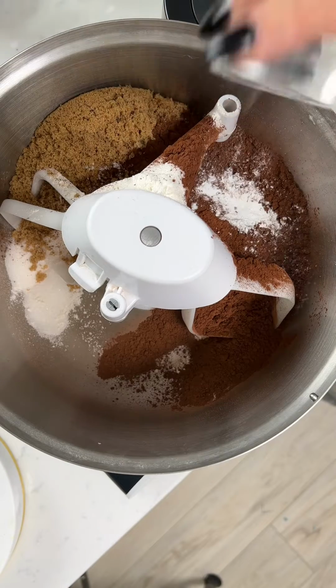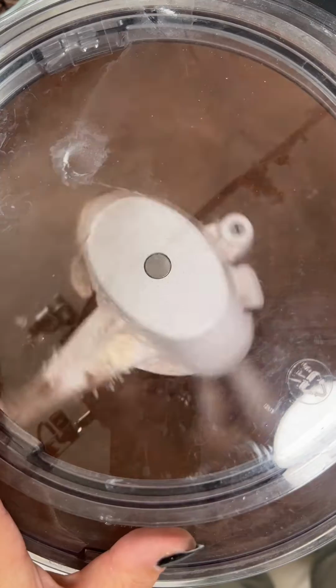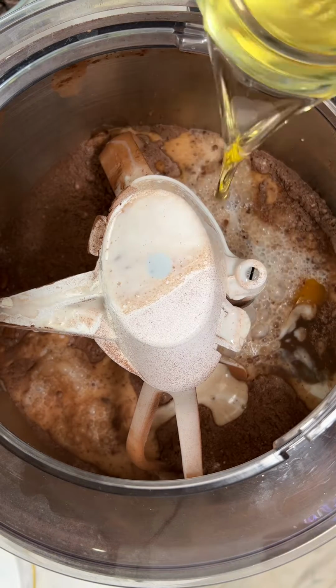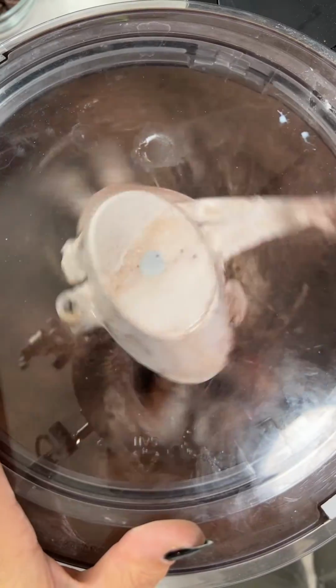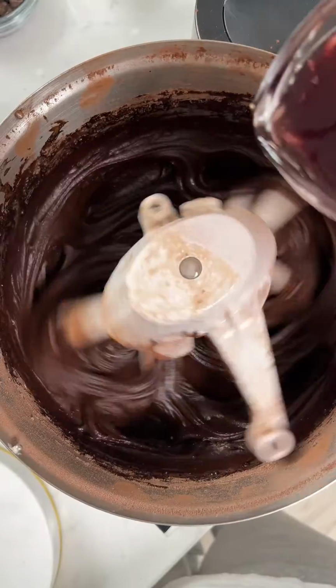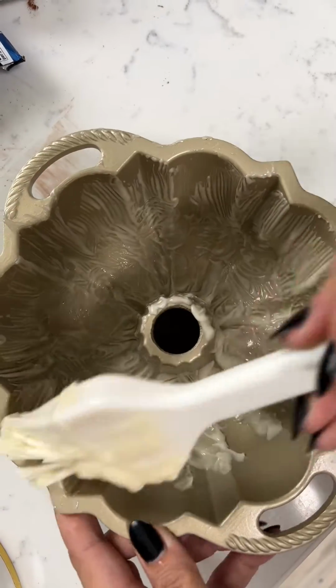So now we're going to make the bundt cake. Super easy. We're just adding all of the dry ingredients into the mixer, and then we're going to add in the eggs and the buttermilk and the oil, which keeps it very moist, some vanilla, and just mix that up for like 30 seconds until it's combined. And then at the very end, we're going to add that hot spiced red wine, and it's so good.